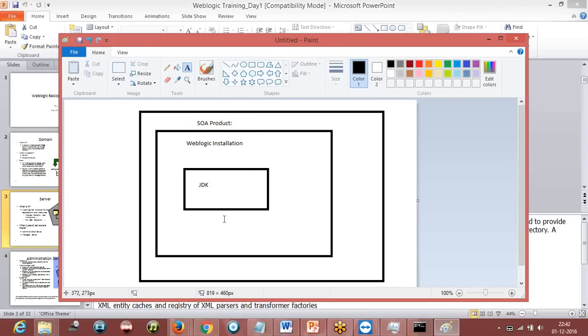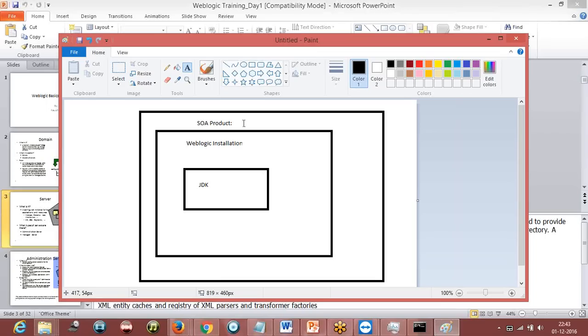Okay. So once you create the domain, it will ask me to select the product which you want to have in your domain. By default, WebLogic will be selected, but you have to select the SOA product. And then there will be OWSM and all the things we need to select. Only once we select the SOA product do I get SOA infra deployed in my WebLogic domain. Hence, in the EM console, I can see that.